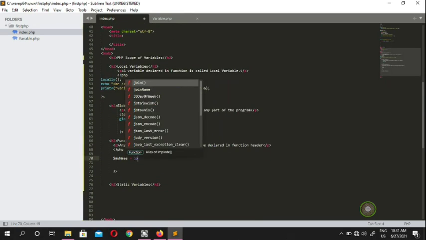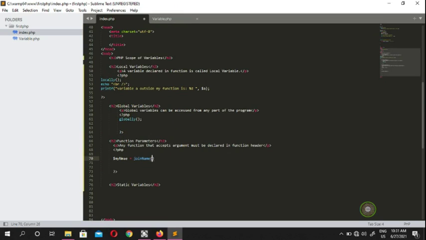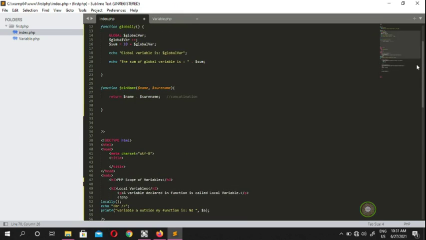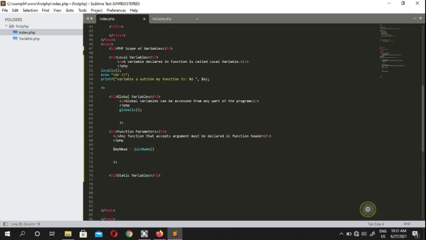Because join name has two parameters inside, make sure you put these parameters in. PHP is going to expect you to put your parameters inside. Otherwise the PHP engine is not going to render this and is going to give you an error.